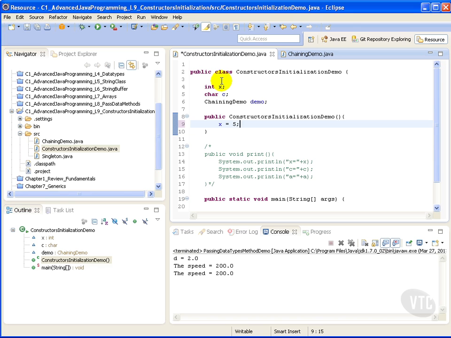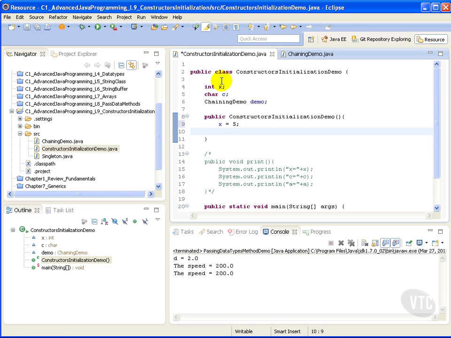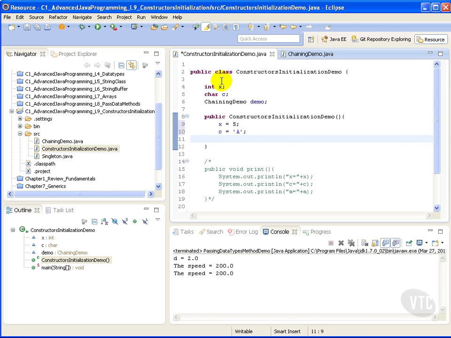Let's give the integer a value of 5. Without the constructor, the numeric data types are set to 0. The chars are set to null or empty, and the reference variables are set to null. But by having the default constructor, our variables will always be initialized.